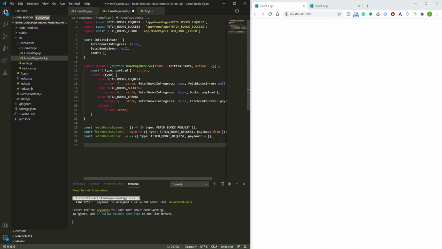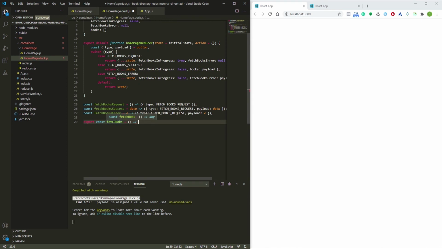Okay, now it is time to create our thunk actions, so our functions to request data from the API. For this, we're going to use export const fetchBooks, and first we have a function, then when we add the fetchBooks inside a dispatch, we get another function with these variables, dispatch and getState. Perfect. So now these dispatch and getState are the default arguments that you get from thunk.